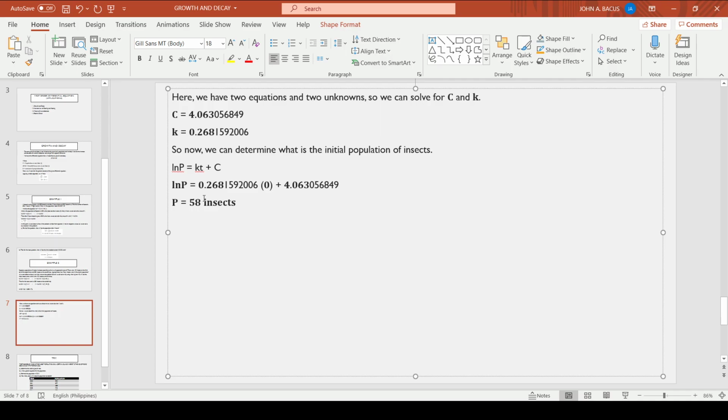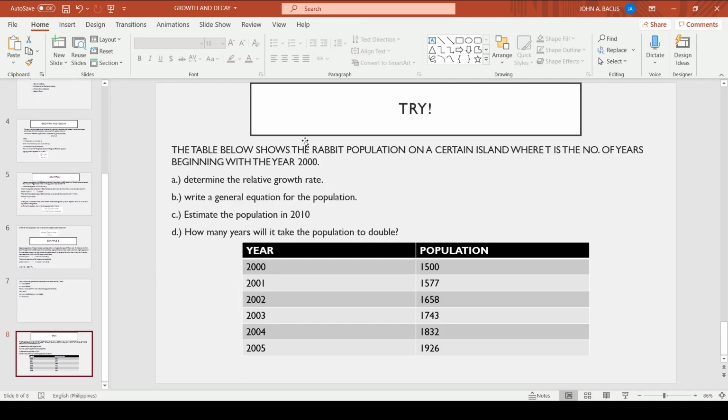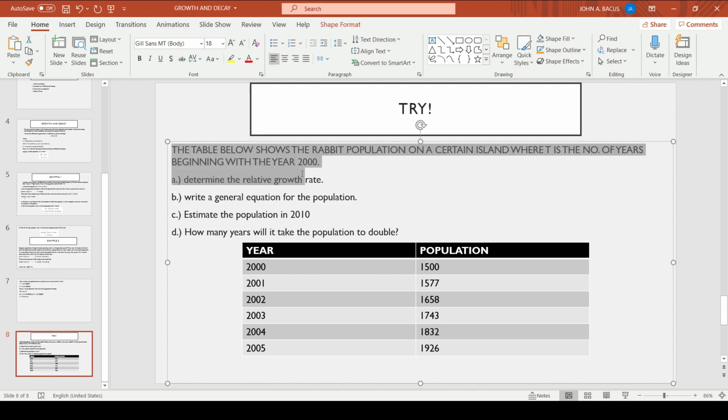Alright. So, guys, I will be posting a forum to answer all your queries on the topic of growth and decay. Okay, I think this is very understandable, and I think this is one of the easiest applications of differential equations.